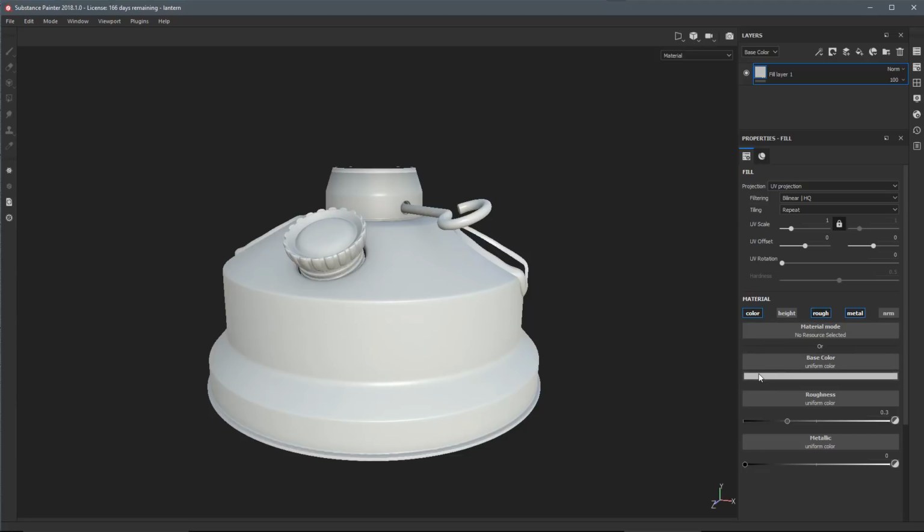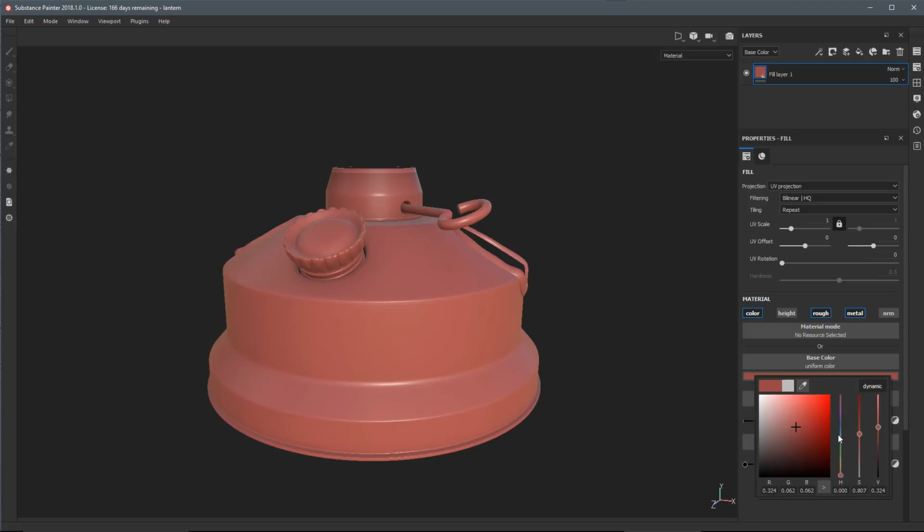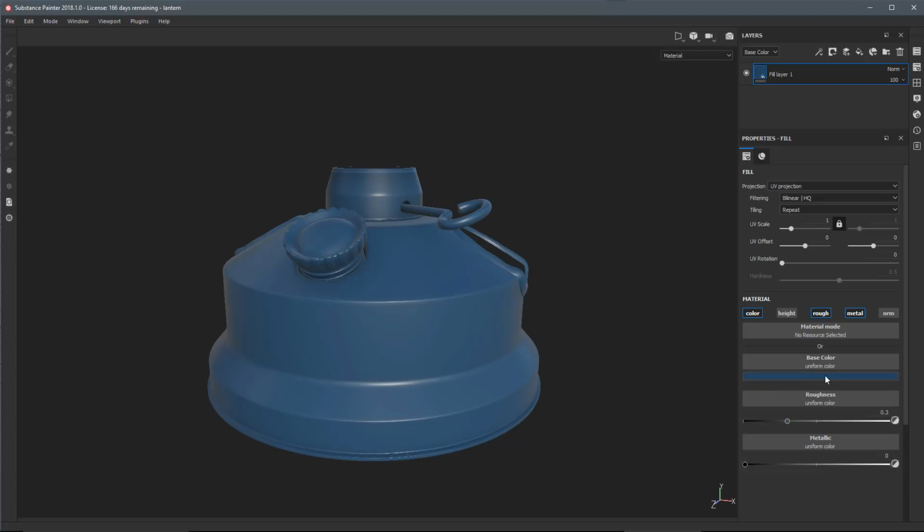And I'm going to set a color, so let's come over here to the color, and I'm going to click the swatch, and then I'm just going to come in here and choose like a blue value, just something that I want to work with. Maybe this value will work. Okay, so I've set this blue color.